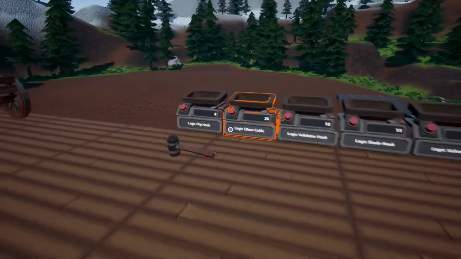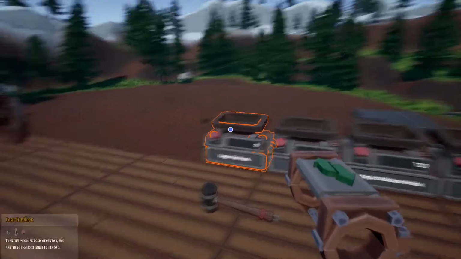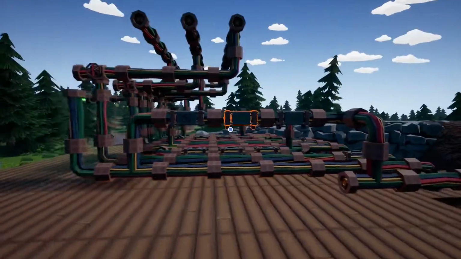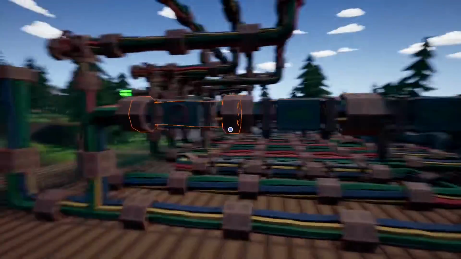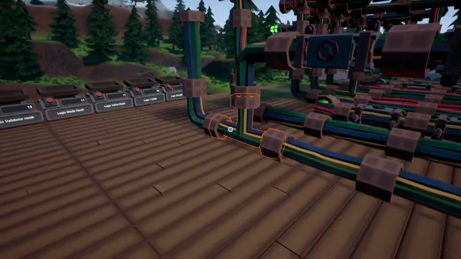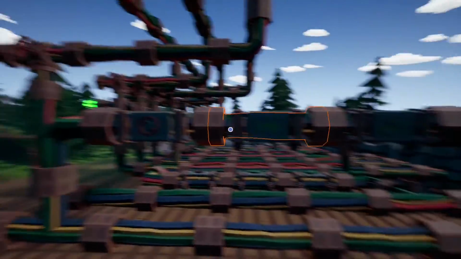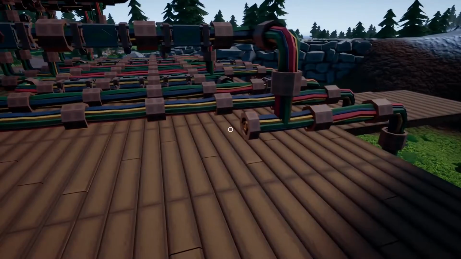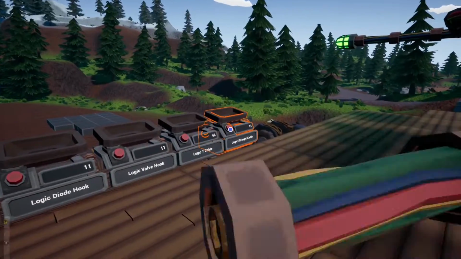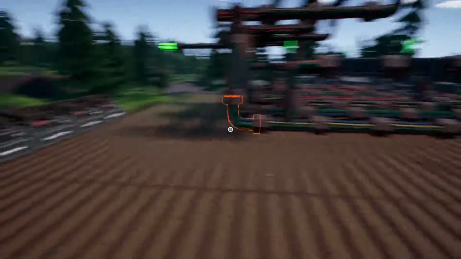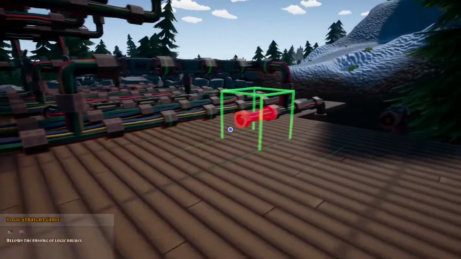So that's now pointed in the right direction. And our flip hook, which flips that signal. So if a 0 comes through, it's blocked, but if a 1 comes through, it flips it to a 0. Our straight cables, we can then continue on.